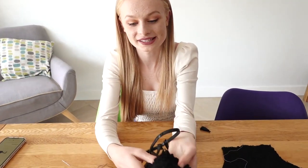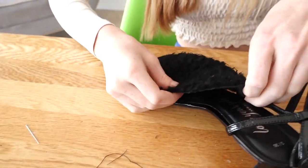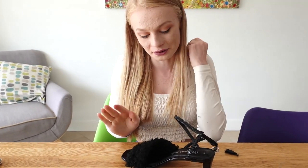I'm so close now, my unicorns. I've sewed along there, and along there. Now I've just got to sew this bit underneath so then it's nice and comfy. I feel like these are actually going to be the best shoes ever because this is so soft and fluffy. It is just going to feel so comfortable.